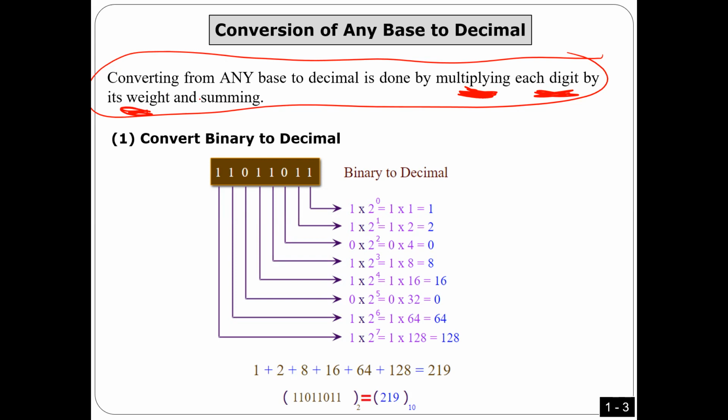So for example, if you have a number this way, every digit here has a weight. What do I mean by weight? Let's go to the decimal number, the number we use in our life, like 275. You know that this one is in ones, this one in tens, and this one in hundreds, right? This is exactly what we call a weight.